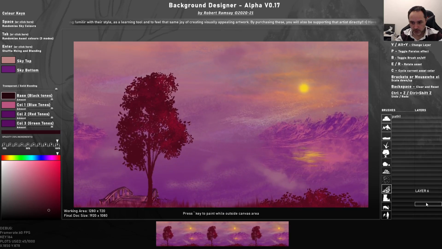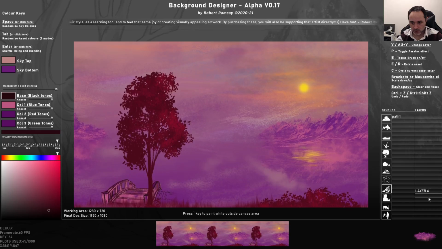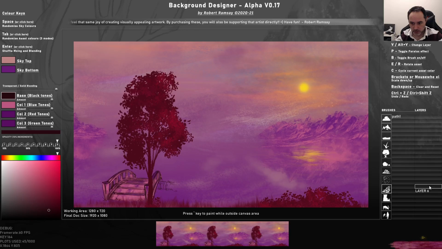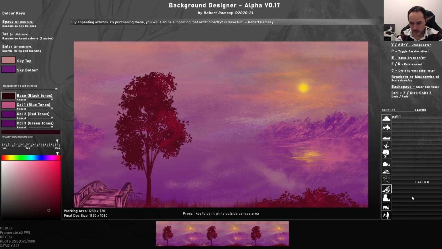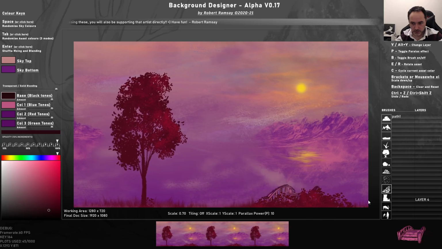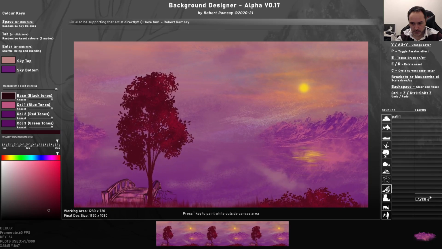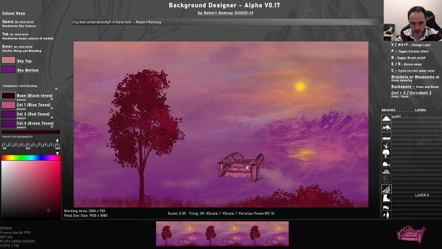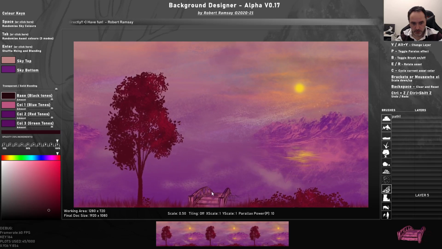Is that right? Behind, so behind means closer. So behind all this stuff. Well, I know that's in front of it. Yeah, so it's one layer. Right, cool.